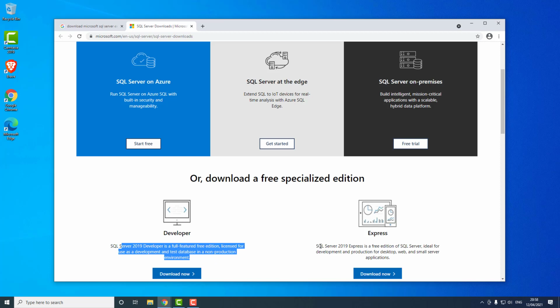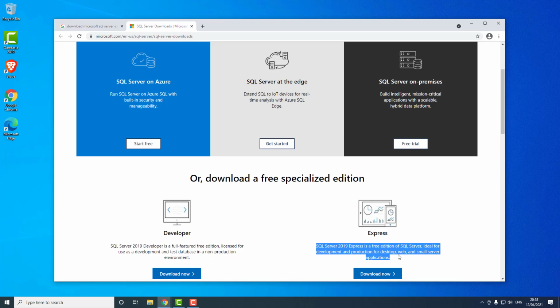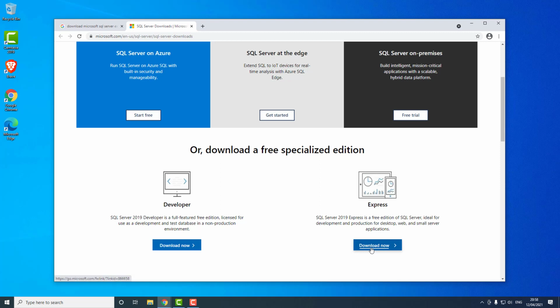And if you're a complete newbie, or you just want to kickstart the software development of your new application with some really lightweight, easy to use database, then choose the Express version. I actually used it with really many of my projects and it was working really well. So I'm going to the Express version now.